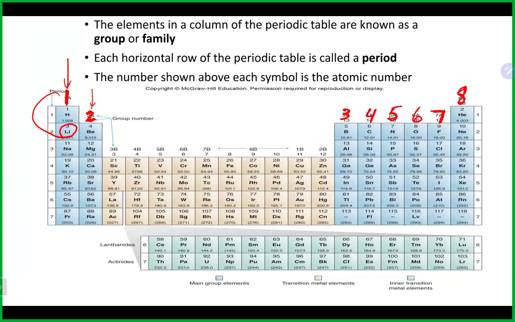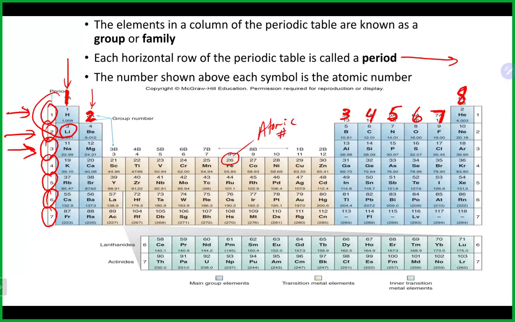Now, going horizontal on the periodic table, that is left to right, those are called periods. And on the periodic table, there are 7 periods, 1, 2, 3, 4, 5, 6, and 7. And again, they go in this direction going across. We have also talked about the number that we see on top of the symbol, which, as we know, is the number of protons. And again, every element has its own atomic number.